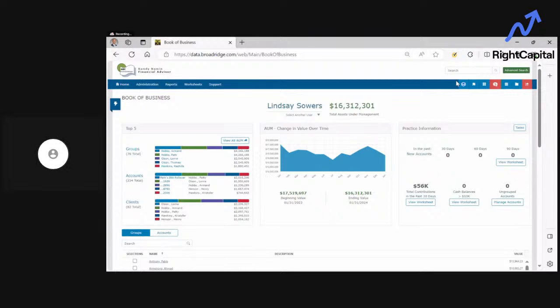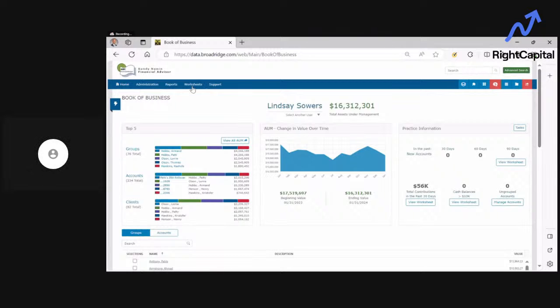It gives them a lens into all their clients that they're managing, and it starts to highlight a lot of the practice management information that's necessary to drill in and find access to the data that you need, right? So whether it's new accounts that have been opened, clients that have a significant cash balance that might need to be invested, it allows you to find the data that you want without having to drill into one client at a time.